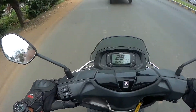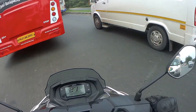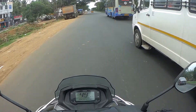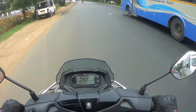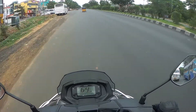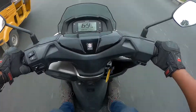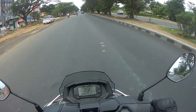So what is my verdict? If you are looking for something comfortable and easy to ride, and are willing to sacrifice a little bit on acceleration and riding feedback, then the Bergman is a very good option to consider. Looks are completely subjective and I'll leave that to you. Priced at almost Rs 70,000, it is more expensive compared to its rivals like the TVS Ntorq or the Aprilia SR125. But to be honest, the Bergman is something completely different than those — in fact, there is nothing similar to it in the Indian market at present. Suzuki is just giving us a taste of what a maxi scooter feels like and boy, it tastes sweet.